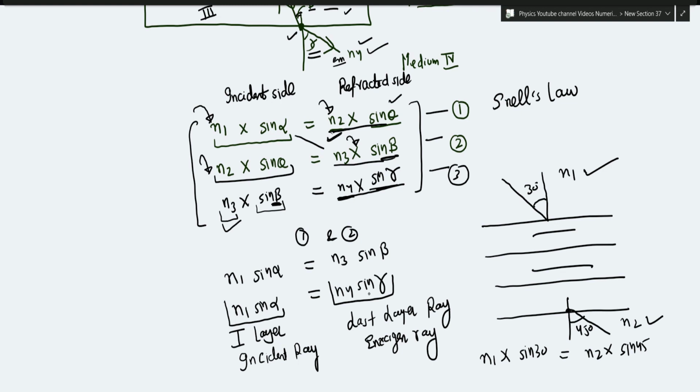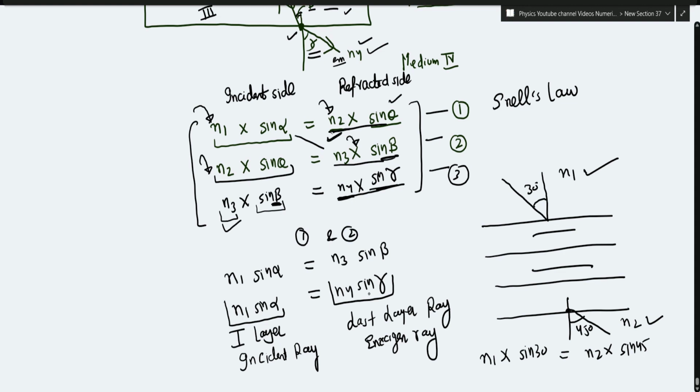We studied multiple things in this video, right? From basics to ray tracing, understanding the concept of moving from denser to rarer, rarer to denser. And then we applied the same concept to Snell's law. Snell's law is a mathematical expression to make you understand how much refraction the light undergoes. And in the case of multiple layers of liquid of different optical density or refractive index, we could relate the first layer with the second layer. And similarly, you can link any layer with any layer using this concept.